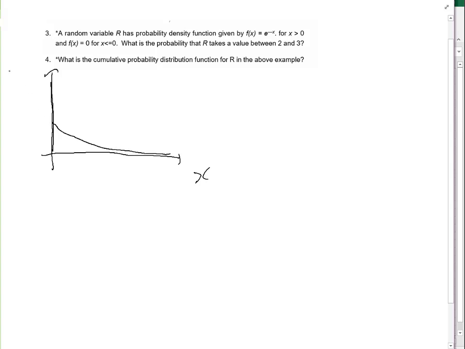But for a probability density function, you can't have it going like this because the area would be infinite. So it's got to be bounded. So instead, we've said the probability function is like this. It's 0 here. And then it follows this curve here. So that means that the area under this graph of e to the minus x is actually exactly 1.